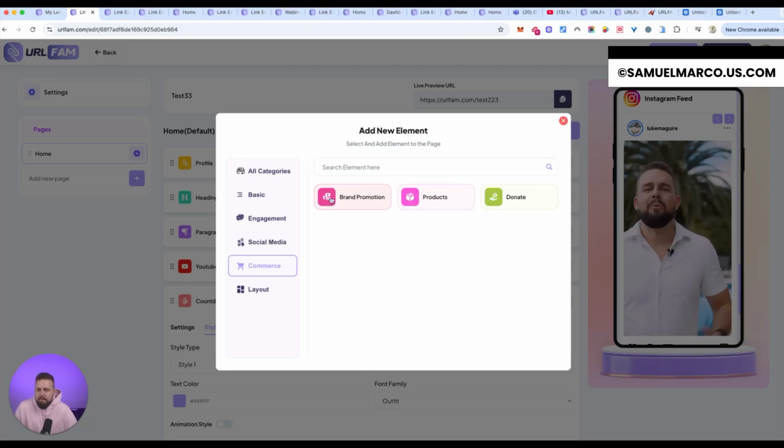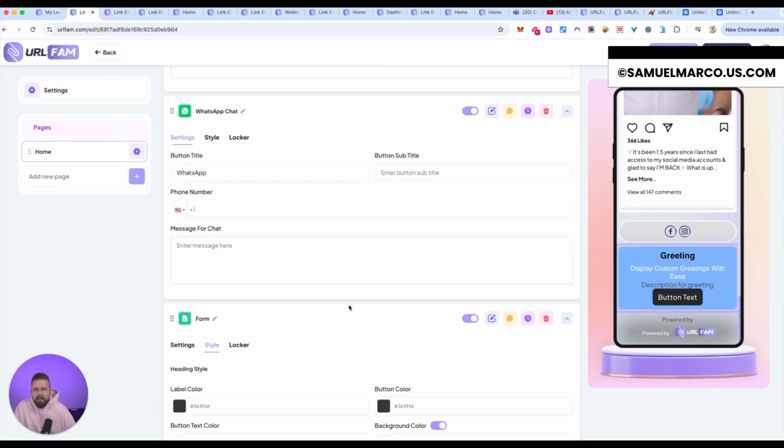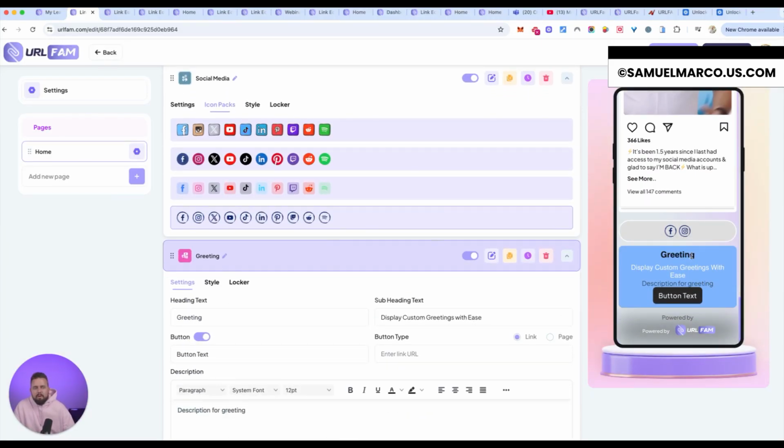We've got the brand promotion, which we'll talk about later on, but we've also got the ability to add buy buttons to link wherever you want them to link, whether it's to an internal page that might deliver an actual product or an offering, or to an external site. You can choose. A few other random bits and pieces throughout here that we're adding in all the time, like a greeting card. We've got it down the bottom here, but this is just a nice little button break.